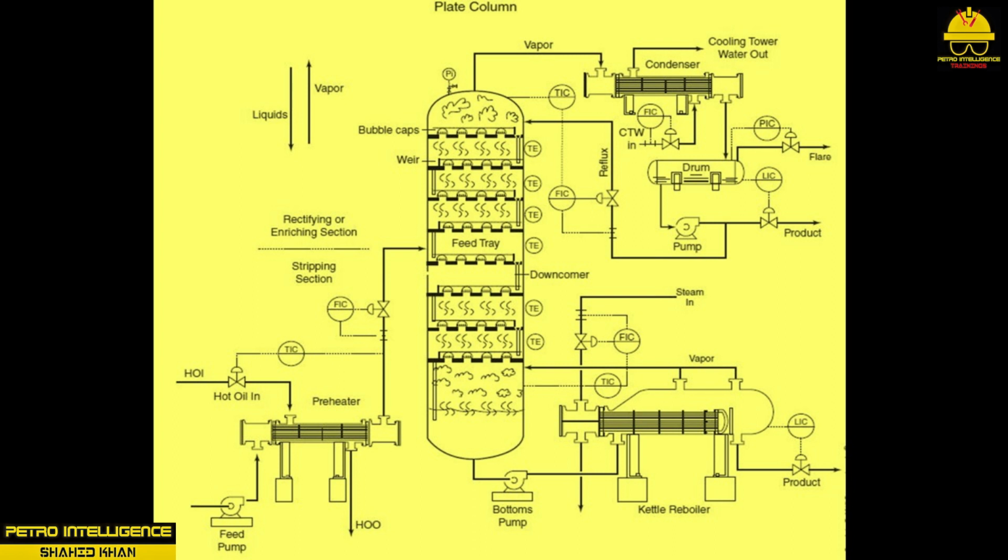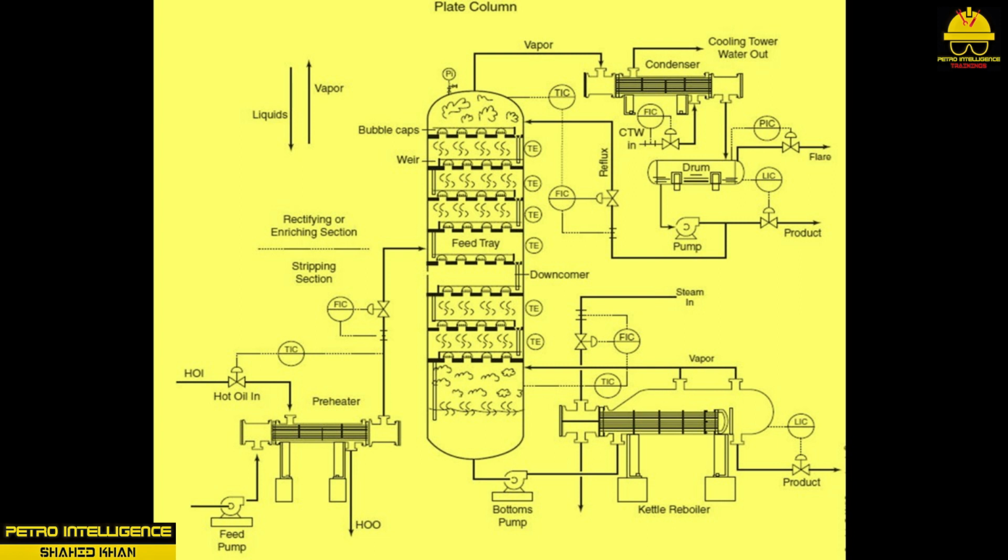During tower operation, raw materials are pumped to a feed tank and mixed thoroughly. Mixing usually is accomplished with a pump-around loop or a mixer. This mixture is pumped to a feed preheater or furnace, where the temperature of the fluid mixture is brought up to operating conditions. Preheaters are usually shell and tube heat exchangers or fired furnaces. This fluid enters the feed tray or section in the tower.